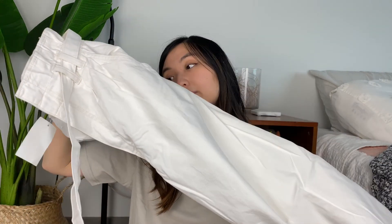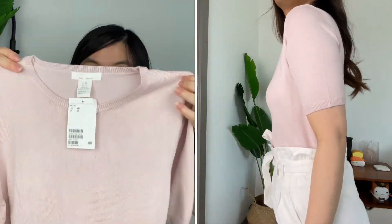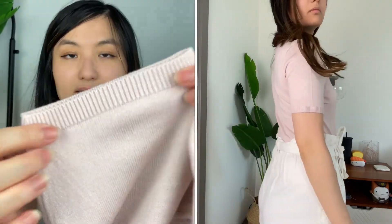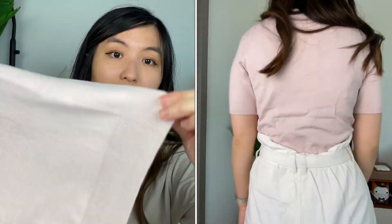I got this basic pink sweater. It's not the pink that I would like, and it has this ribbing on the arms which I don't really like because it accentuates how large my arms are. It was actually pretty tight at a size extra small, and there's also ribbing at the bottom. I normally just tuck in my shirts anyway, but I find that kind of annoying — I'd rather just have a raw edge.